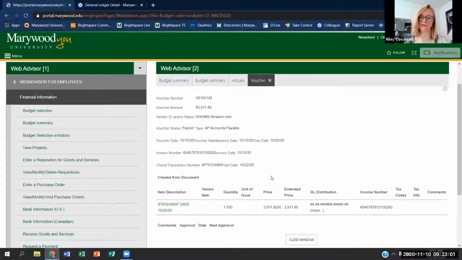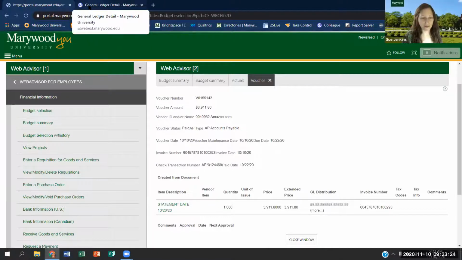Of course, you could always call fiscal, but I'm sure they're very busy around the budget input time. So if you can't get a hold of them, this is a way to work around it yourself. And I think it's just an issue with the portal. I don't think it's anything to do with individual accounts, or maybe it's just me, but I found a way to work around it and hopefully it works for you too. Are there any questions about that roundabout set of instructions? I'll probably forget, so I'll just email you when it happens.